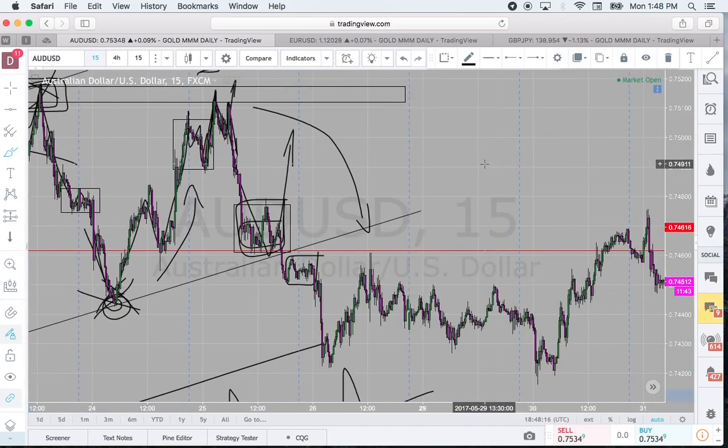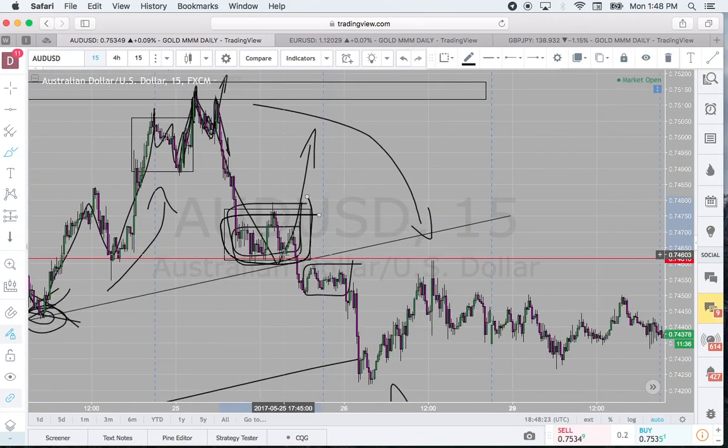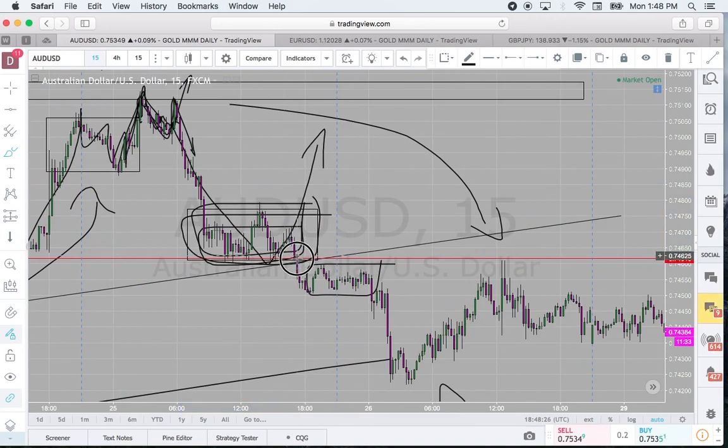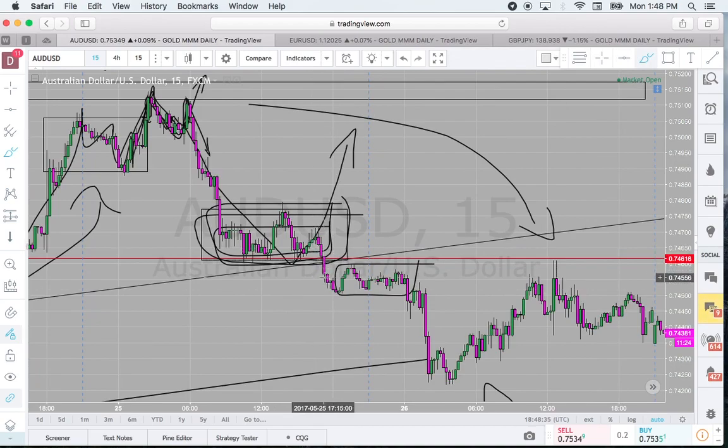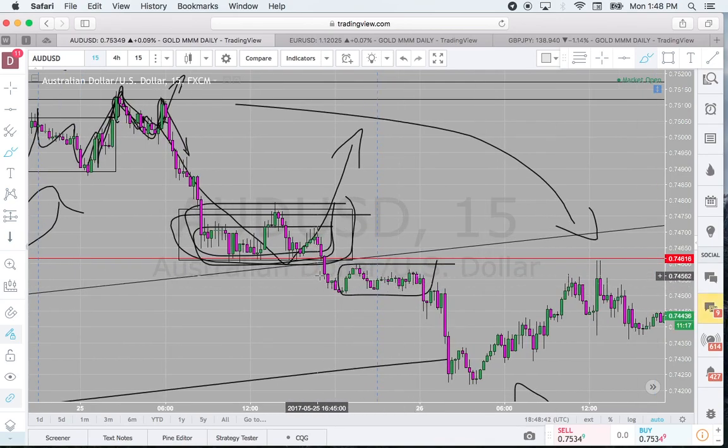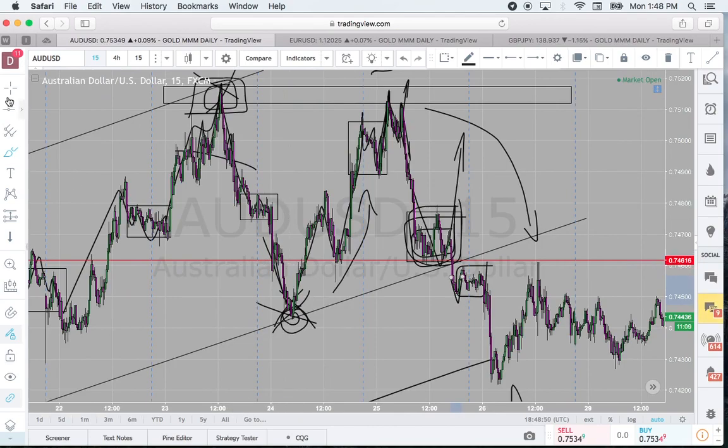What does the dealer do? The dealer then consolidates here, like we talked about, breaks out in one bar past and through your support and your trend line. In one bar. Why is that? That is to make you emotionally unstable and move your stop loss. You now see this, what looks like a new trend forming.